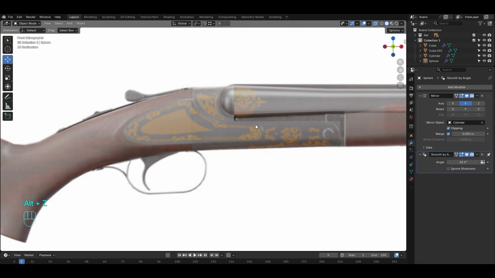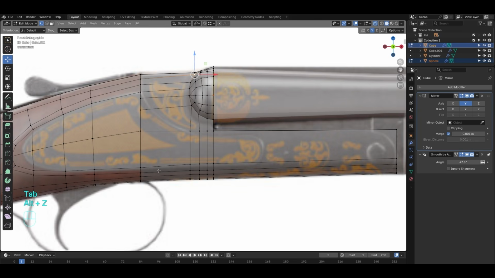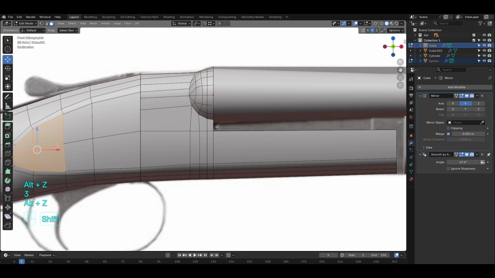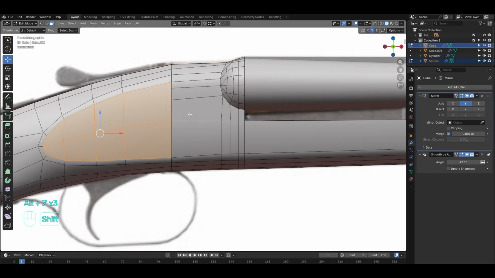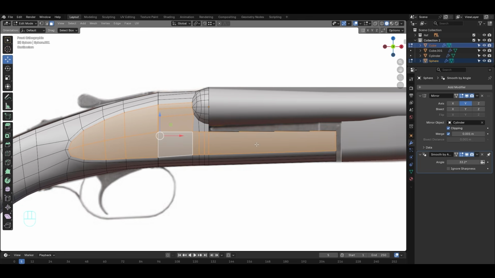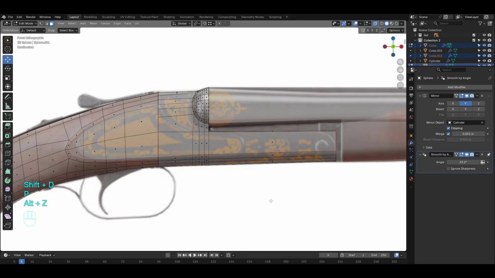Now let's model this section. Start by selecting these faces. Then duplicate them and separate by selection.